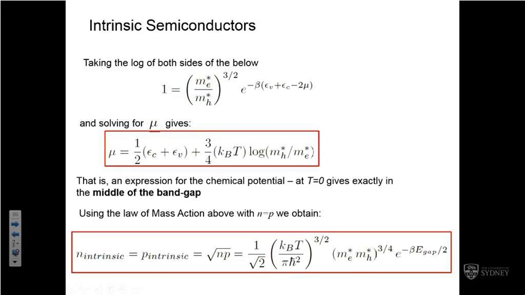And for the case of an intrinsic semiconductor, where the concentration of electrons is equal to the concentration of holes, we have Ni equals Pi, and that's equal to the square root of the product. If you have a doped system, you might have a different number of dopants than in the intrinsic material. You always have some P and N concentrations, but if you're doping with electrons, your concentration of electrons N will be much, much bigger than this small p. And that's just, again, from the law of mass action that we derived before.